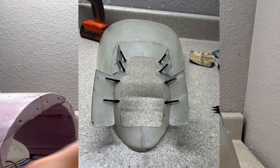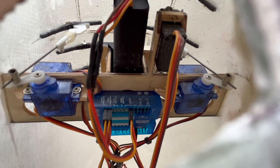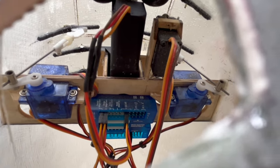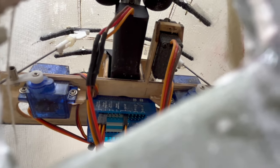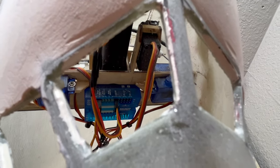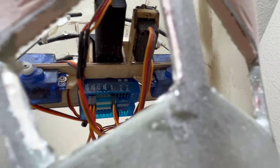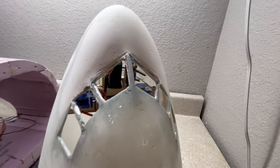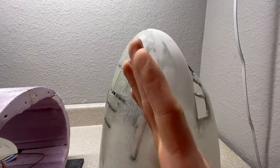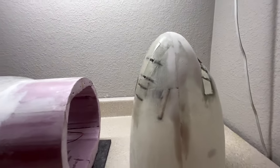I'm using cheap 9-gram plastic gear servos for the nose gear doors just to save weight since there are so many servos needed. The nose gear steering servo is a free wing 9-gram metal gear — I love those because they don't buzz and they're cheap and reliable. The free wing blue box is handling nose gear and landing gear door sequencing only — it's not connected to any flight controls. The reason I needed it is that other sequencers didn't allow enough time for the slow 110-degree retract to finish before the doors closed. Since that blue box was designed for the free wing F-22, which uses that same 110-degree nose gear retract, it's the only sequencer that worked.